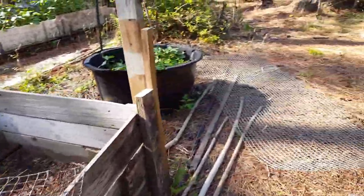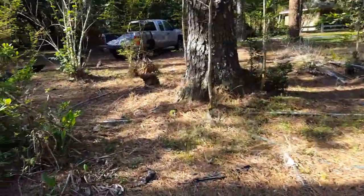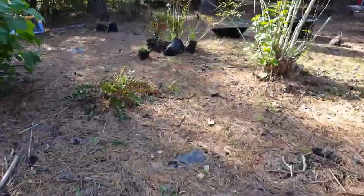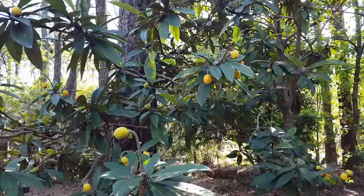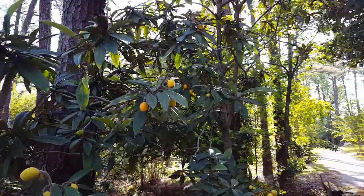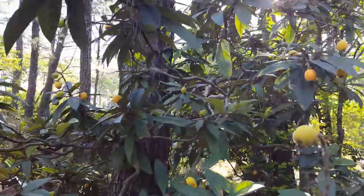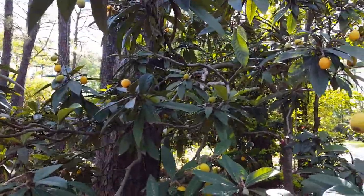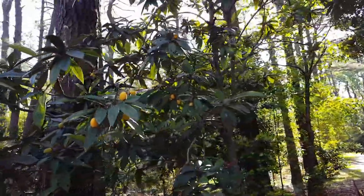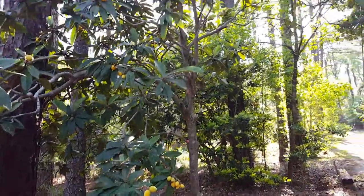So I'm very excited. I'm going to walk up to the front of the property and show you some other things. On my way up there, I'm passing the loquat tree — I got a lot of the loquats off there that were ripe. I had made a loquat butter, and that's in a different video, but I have more coming out, so there might be enough to do a second harvest.